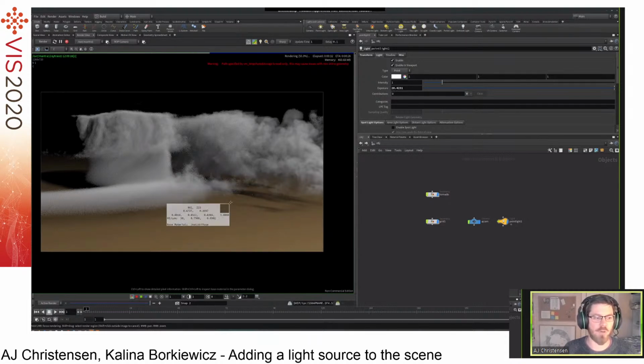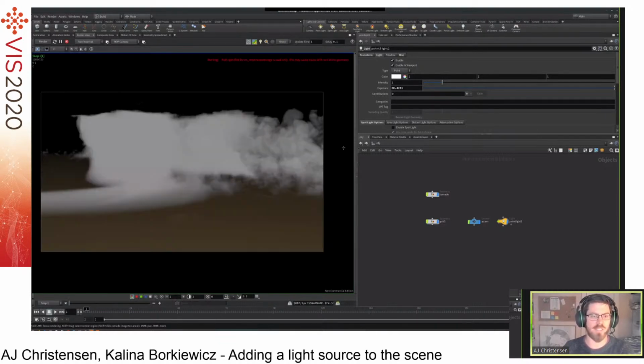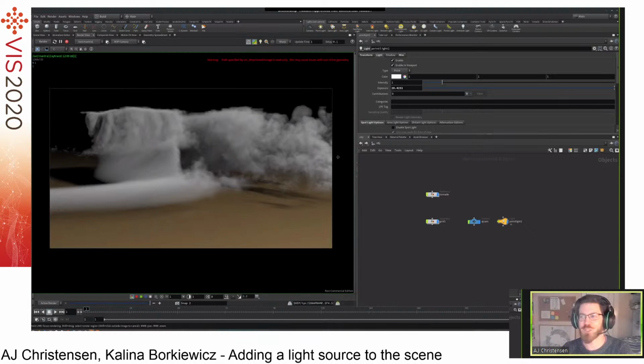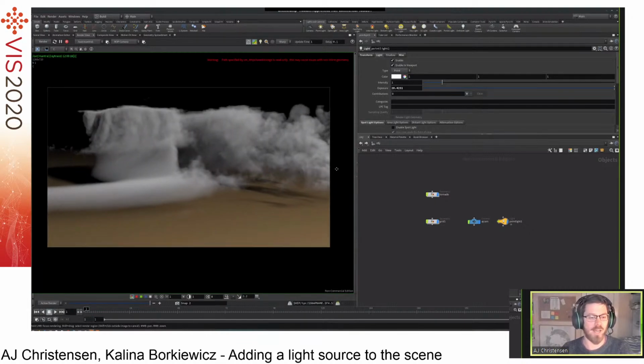So maybe I don't care so much about this bit here at the edge. And so I'm focusing more on where I'm seeing details and trying to see the interplay of the light and the shadows. But you can compare this back and forth with what it used to be and what it is with the light, and it's night and day. I mean, pun intended. But also, it's so much more beautiful to look at.